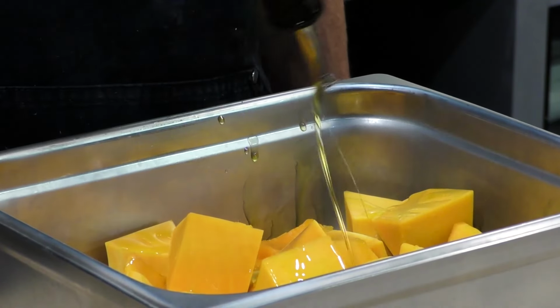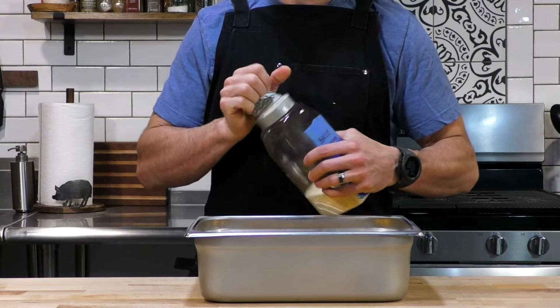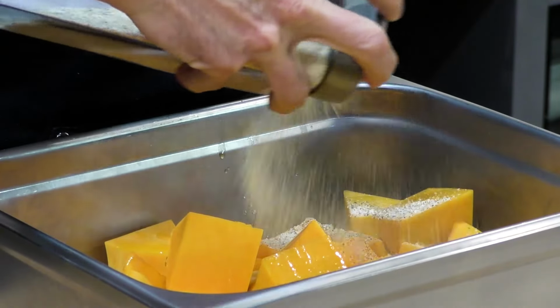Now let's season our butternut squash. So we're going to come over the top with some olive oil. And then here's some of my base seasoning. This is a blend of garlic powder, onion powder, salt, and pepper.